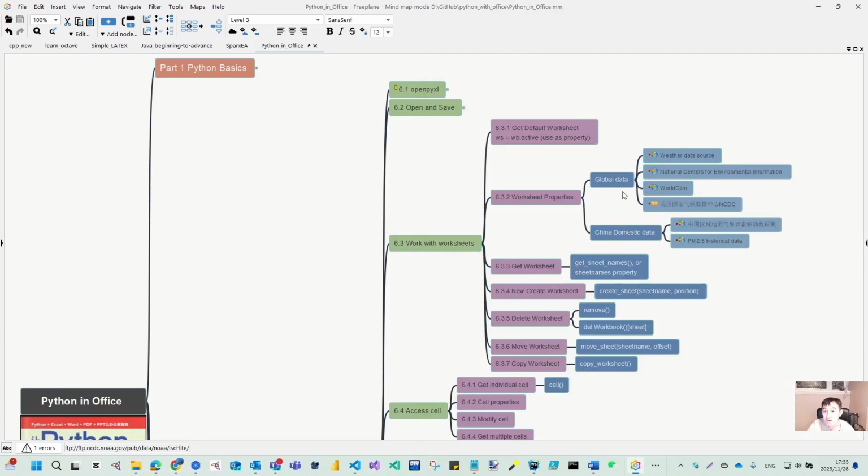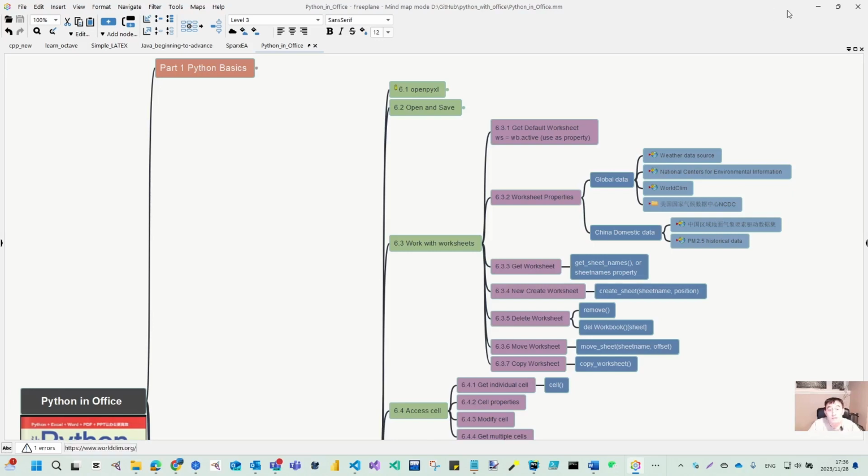But I just provide it because the author uses temperature as a sample file. So I give you some global data sources and domestic China data sources for climate and temperature. But as I mentioned, in my sample I just use simple vehicle sales statistics, or historical data, as a sample.